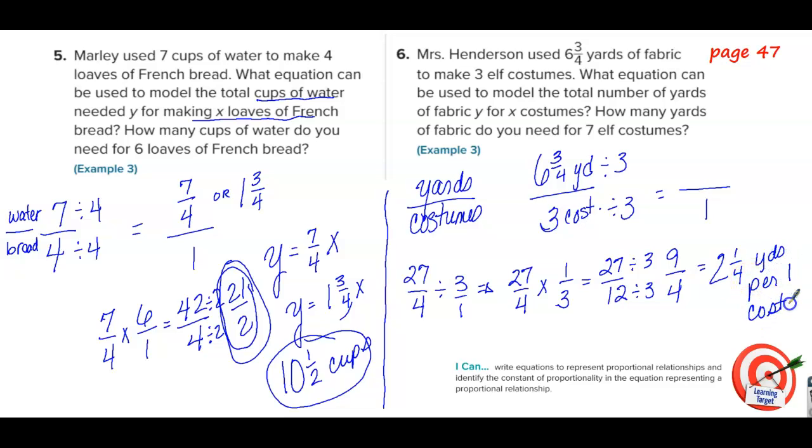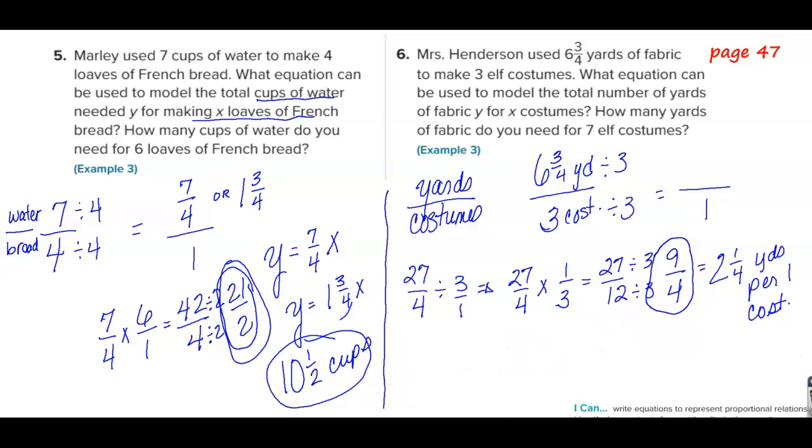But that's not what the problem asks. It wants to know how many yards of fabric do we need for seven costumes? Well if we're going to find out, and this is how much it costs to make one costume and we need seven, we need to multiply this number times seven. But if we're going to multiply a fraction times seven, we're going to go with the improper fraction. That's right folks. Get rid of this. So we're going to go nine-fourths times seven. Stick a one under it.